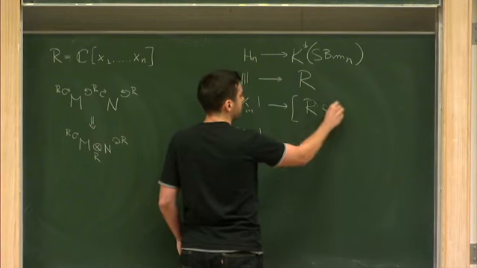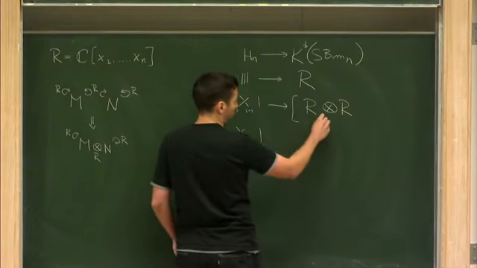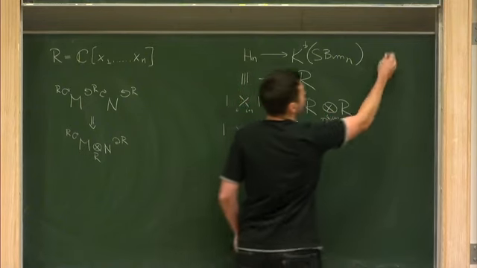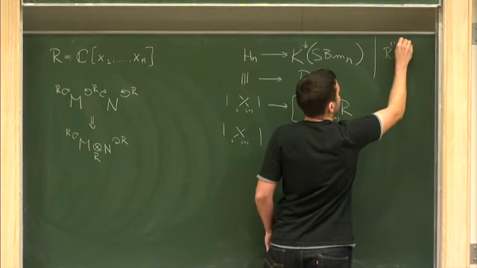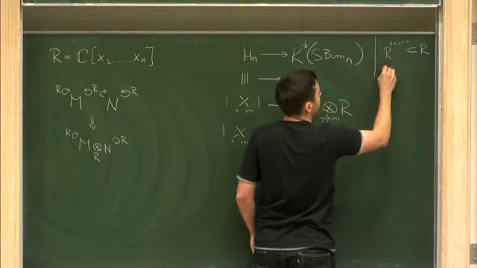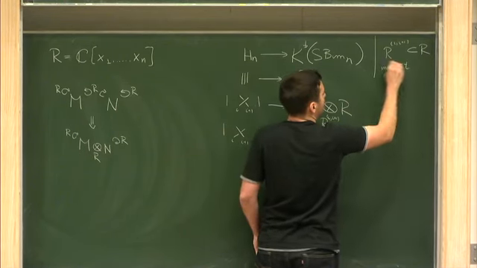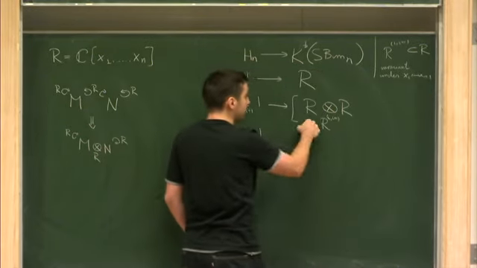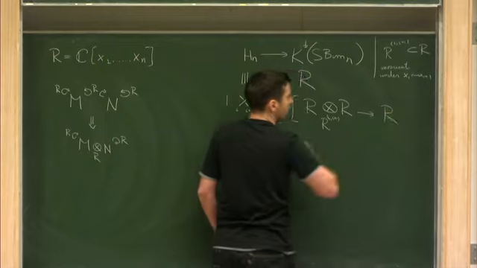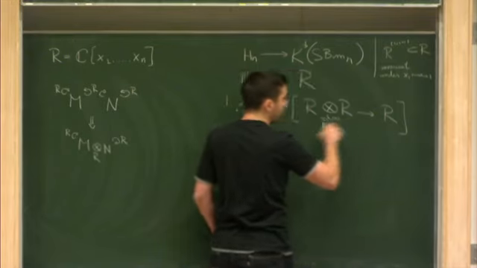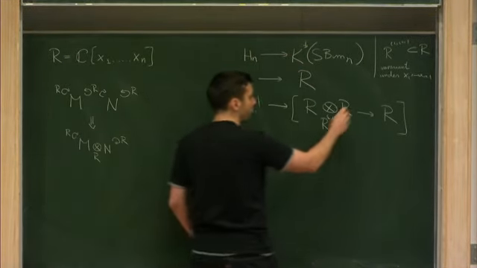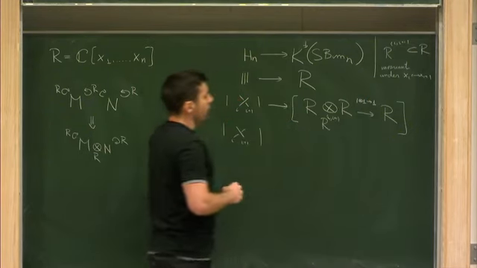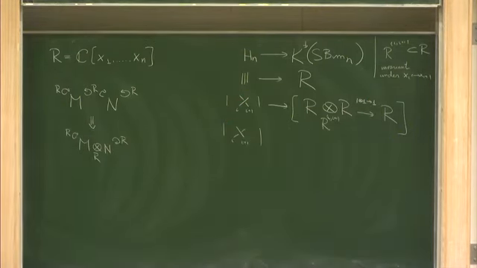So you take R tensor R, but not over C, instead over the invariants with respect to the transposition i, i plus 1. So in other words, R^(i,i+1) is the subring of R, which is given by polynomials that are invariant under the switch of x_i with x_{i+1}. So you have this term, and to write down a complex, the next term in the complex is just R itself, and the arrow here has to be a map of R bimodules, and it's actually quite simple to write down a map of R bimodules. 1 tensor 1 goes to 1, and after that, the condition that it's a map of R bimodules completely determines it.